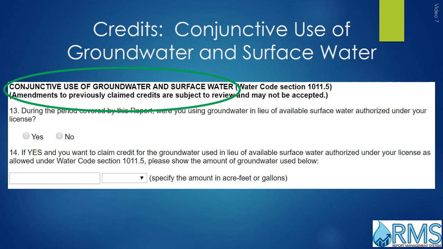Water right holders that are still under the permit development period should be aware that claimed conjunctive use does not establish documented use under the permitted water right. The permittee would have had to document maximum use through diversion from the authorized source at least once prior to claiming conjunctive use of both groundwater and surface water. Indicate the amount of water use reduction and the units of measurement due to conjunctive use of groundwater.